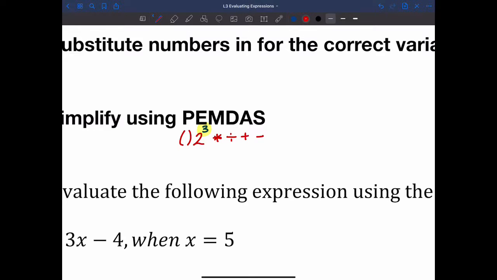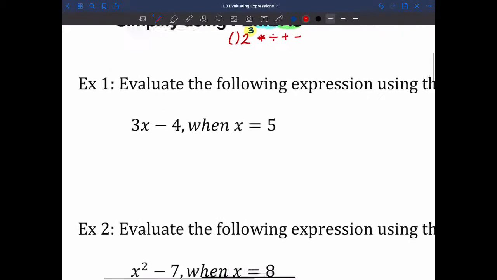Something you may have run into in the past is that multiplication and division are grouped together, and addition and subtraction are also grouped together. So you can do multiplication and division as one step as long as you go from left to right, whichever one you run into first. If you run into some division, that's fine, and then you do some multiplication later on, that's fine. Same thing for addition and subtraction. Start from the left and go to the right, doing whatever addition or subtraction is in your way. Let's take a look at some actual problems.